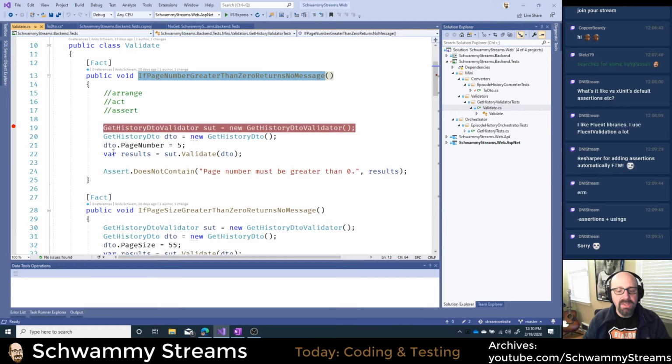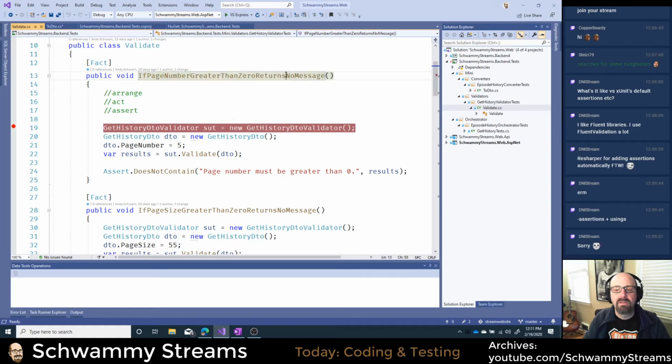So in this case, I can say assert does not contain. What I'm trying to find out here, right? It says if the page number is greater than 0, then returns no message.